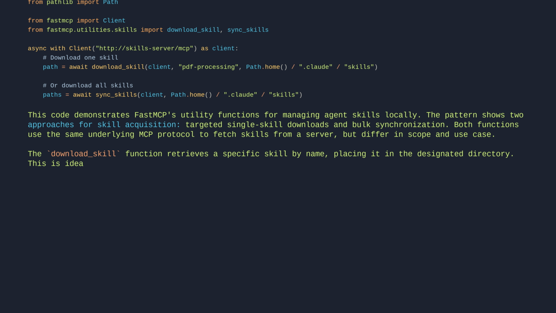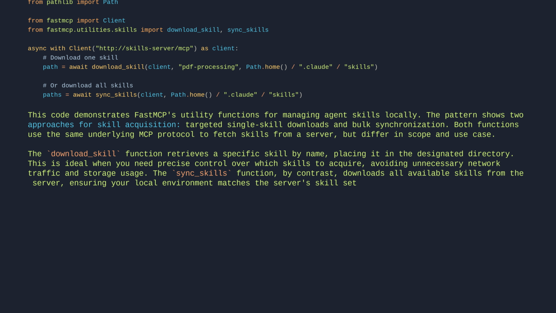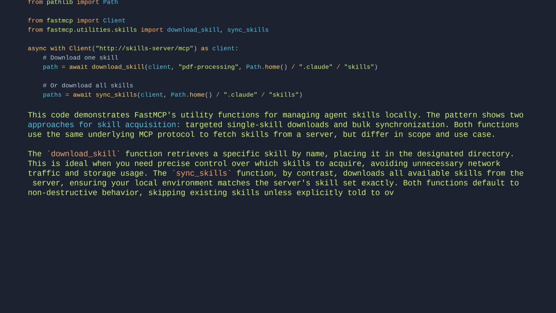This is ideal when you need precise control over which skills to acquire, avoiding unnecessary network traffic and storage usage. The sync skills function, by contrast, downloads all available skills from the server, ensuring your local environment matches the server's skill set exactly. Both functions default to non-destructive behavior, skipping existing skills unless explicitly told to overwrite.